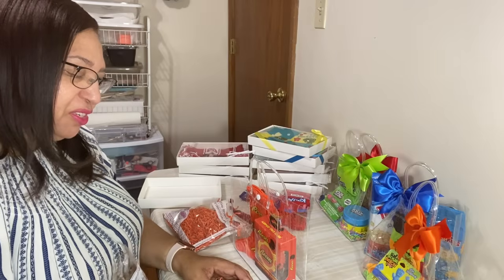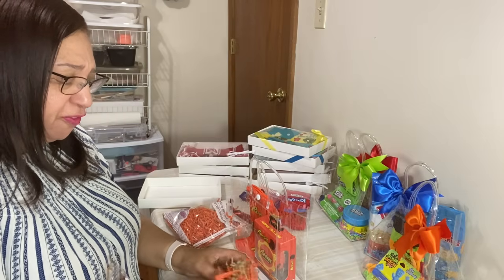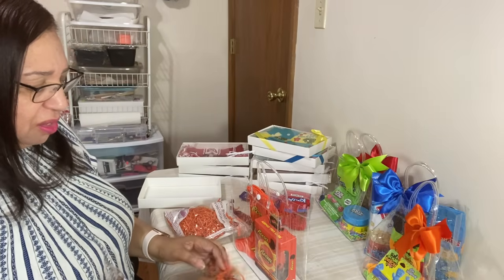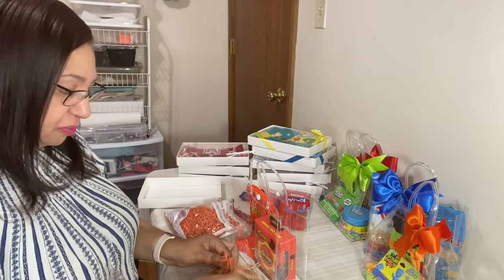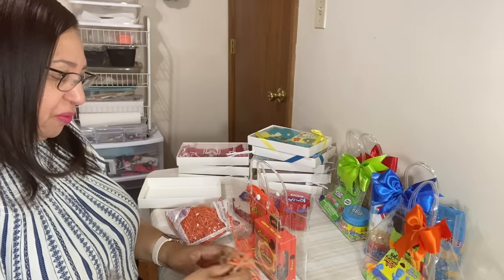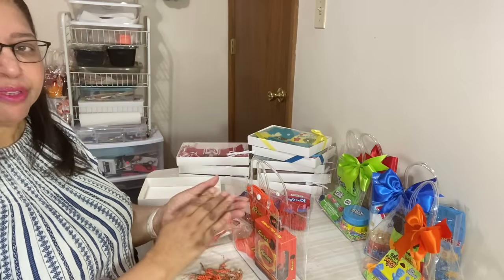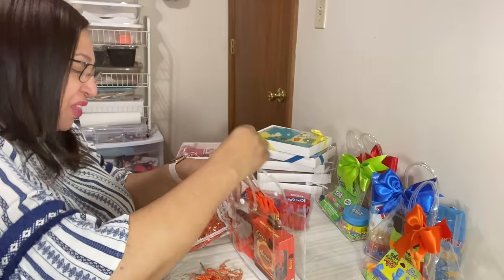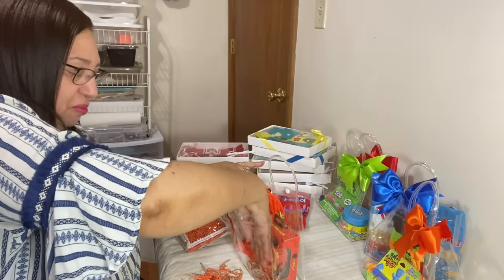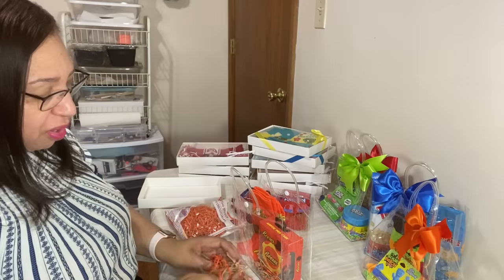And last year when I did this concept with these socks, I used food items. I paired the socks with food items. Only thing about that is if you don't sell them, sometimes the food has expired before you can sell the item. So you have to go buy more food products.